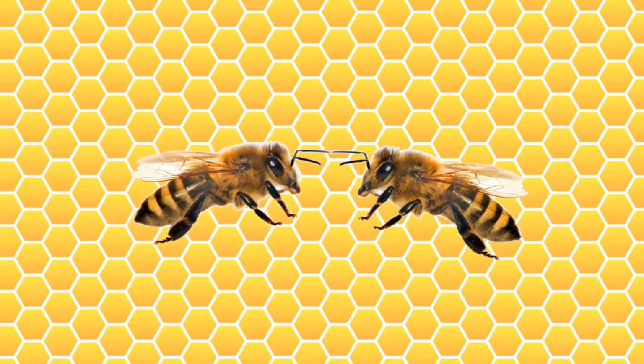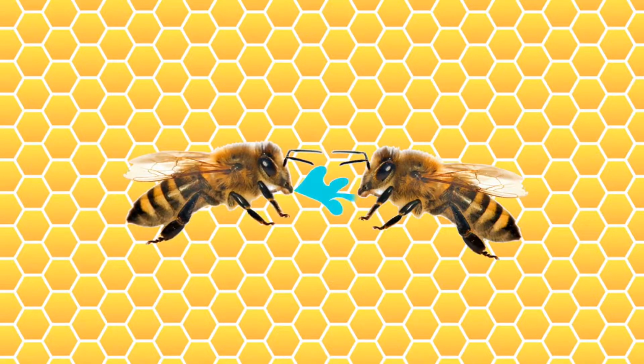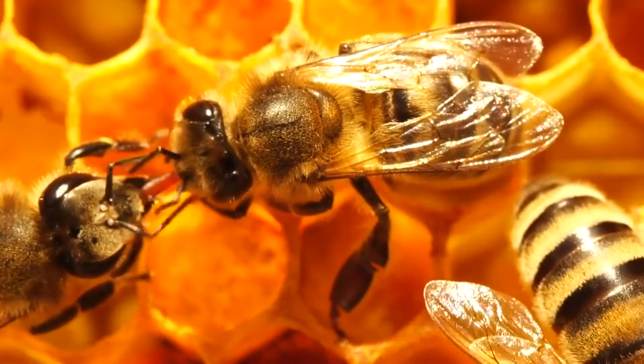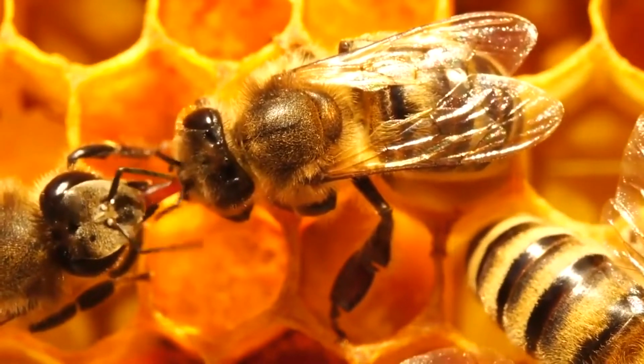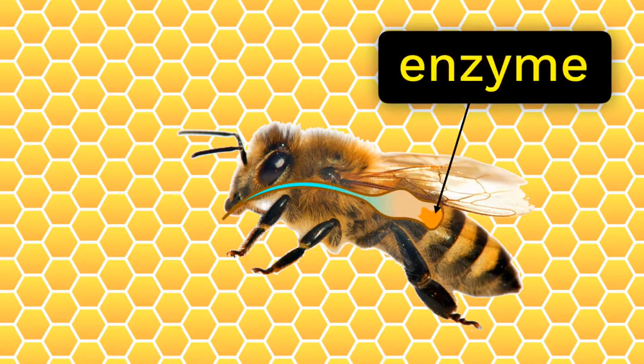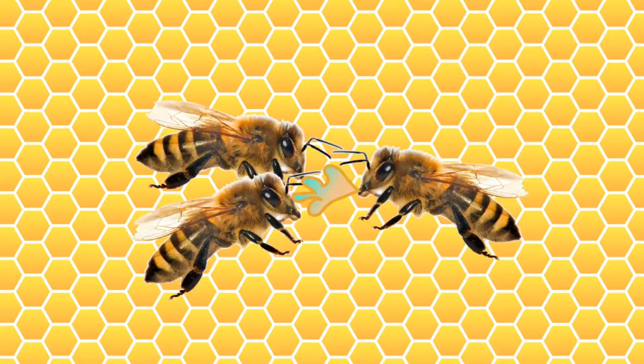Once a bee gets back to the hive, things start to get a little weird. They spit it out again and pass it to other bees, who spit it out and in turn pass it to other bees. And they do this a few times. This part might seem really gross, and scientists were confused by it at first. But by studying the bodies of bees, scientists were able to figure out that inside the honey stomach, bees have a special liquid called an enzyme that, as it mixes with the nectar, makes it thicker and stickier, more and more like honey. So by passing it back and forth like that, bees are adding more and more enzyme to the nectar. This is what turns nectar into honey.